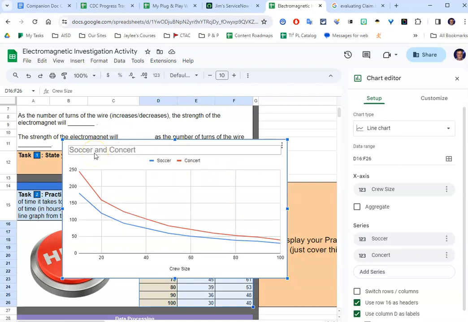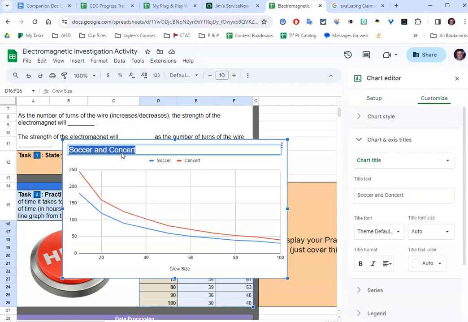This is titled Soccer in Concert by default. Well, I'm going to come over here and just double click that. And you notice then I can change this chart title here by simply typing, or I can change it right here as well. So this really should probably be called something like Cleaning a Stadium, because that is what this double line graph's about. And I'm going to center it by clicking right here and clicking the center, and you notice it makes my changes here.